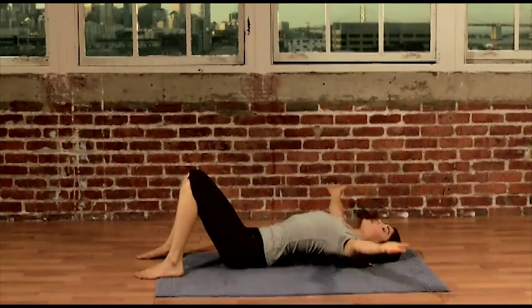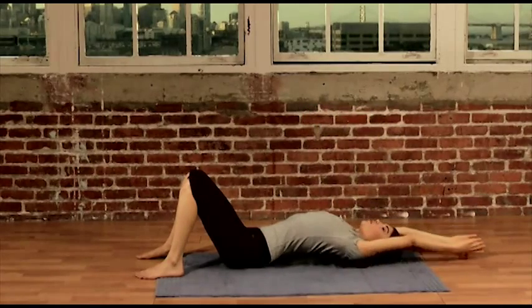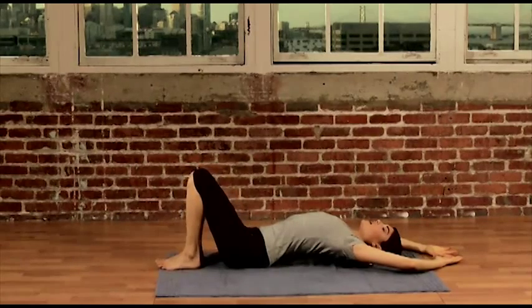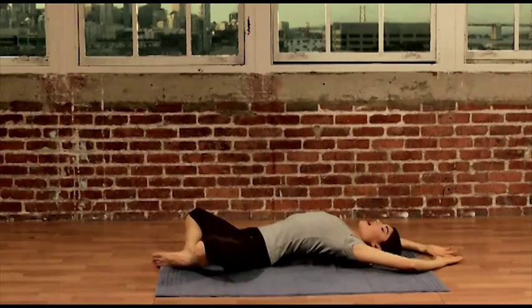And exhale, close. Good. And then just taking the arms overhead, bringing the middle fingers and the thumbs together as you relax the elbows onto the floor so the arms make a diamond shape over your head. And then we're just going to walk the feet in so the soles of the feet touch and you open your knees out to the sides. Feel that nice stretch through your inner thighs.